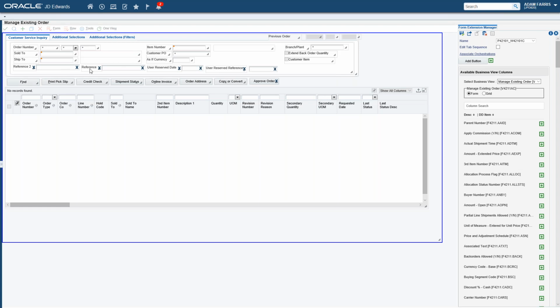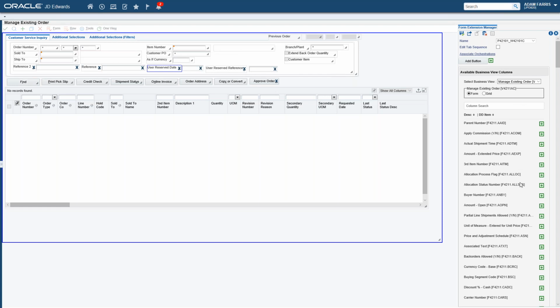You can see these fields that I've already added. If I was repurposing any of these fields for something that I wanted to call something other than reference, then I can click into it. I'm sorry, I need to click into it from the personal form and rename it, and I'm trying to do it from a form extension. My apologies. But if I wanted to move these around, I could take them and move them around if I wanted to add something else.